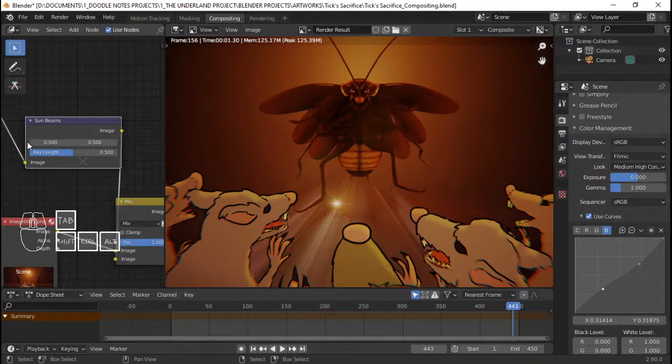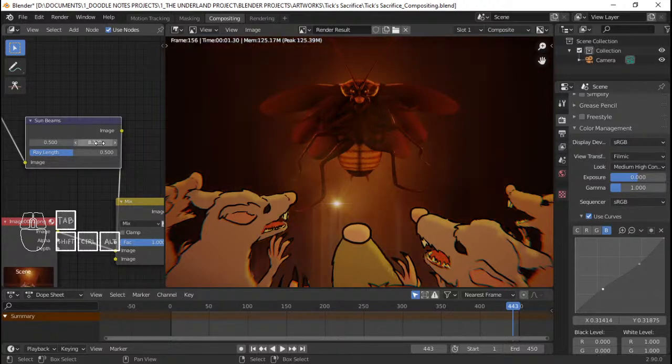I really wish there was a way to link sunbeams here to an empty. But right now there's really no way of doing that. Let me just see what I can do here. 0.5 ray length is probably too much. I'm gonna halve that again so that it's at the center. I'm gonna try a ray length of 0.1.